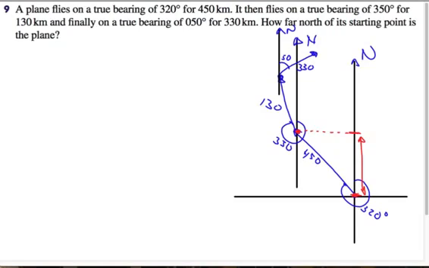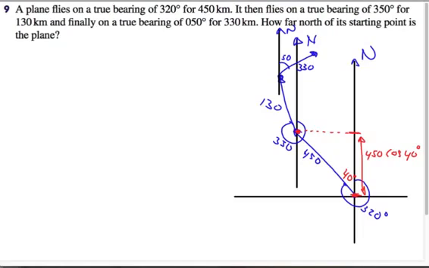Well, if you can see the triangle, and we can figure out the angles, if I am 320 degrees around, that means I'm 40 degrees short of full circle. So there's 40 degrees there. The hypotenuse is 450 kilometers. So this distance here is, if you're good at trig, 450 cos 40 degrees. The cosine of 40 degrees is the adjacent over the hypotenuse. I'm looking for the adjacent, so it's the hypotenuse times the cosine of 40 degrees.